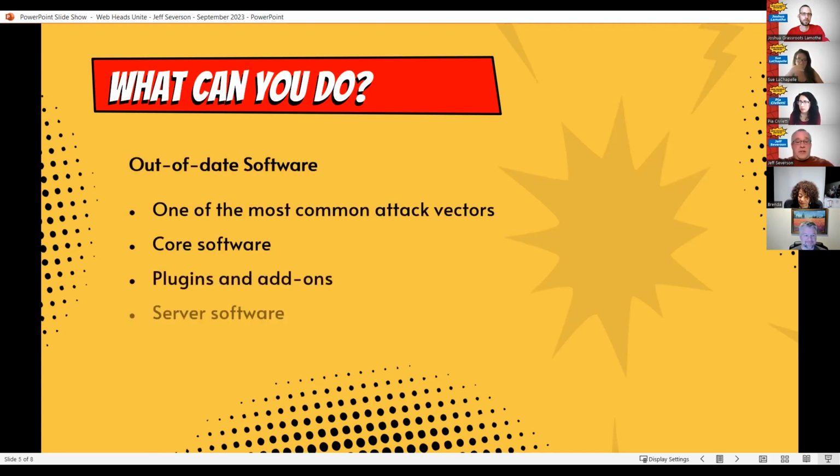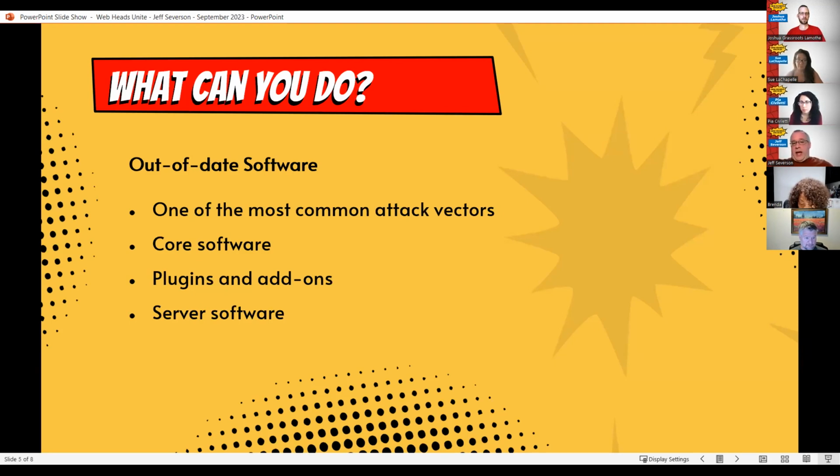Next, out-of-date software. This is also one of the common attack vectors that hackers use to compromise websites. If you're using Wix or Squarespace, this is something that you really don't have to worry about because they do this all in the background. They maintain the quality of the software and they patch any security vulnerabilities. But if you're using an open source platform like WordPress or Joomla or Drupal, it's important to keep that software up to date because they do have bugs, they do have security vulnerabilities, and they do also offer new enhancements when they release new versions to patch the bugs and security vulnerabilities.